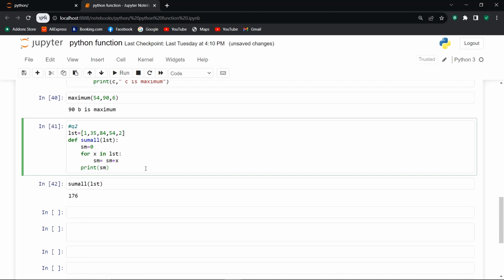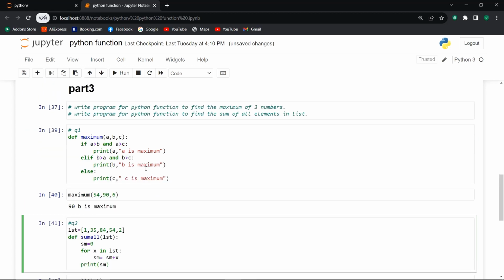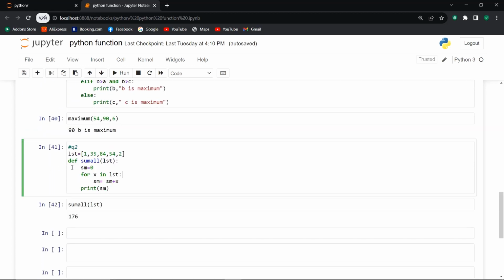So this is very simple, getting the sum of all the elements in a list. I hope you also understood the working of this function. We took a separate variable sm so that our values are stored in this variable as they get added. Then we took a for loop because we have to move from one element to the next for adding all the elements.